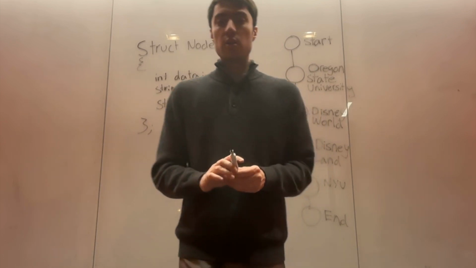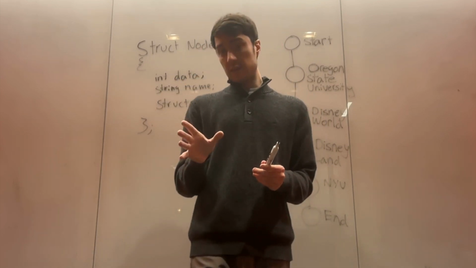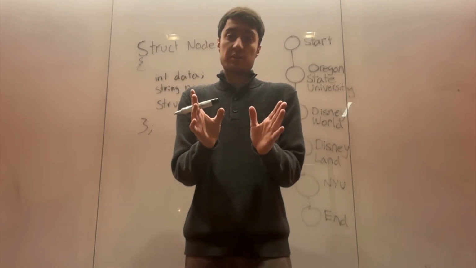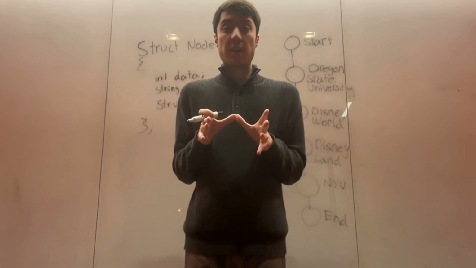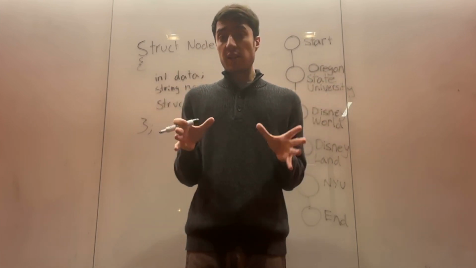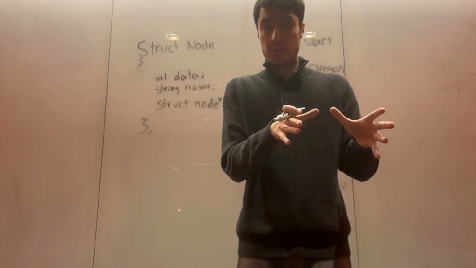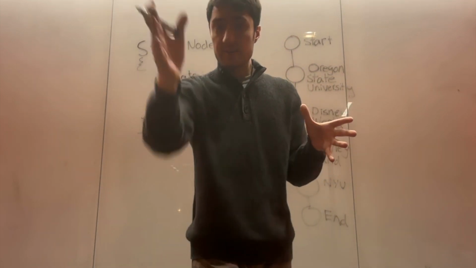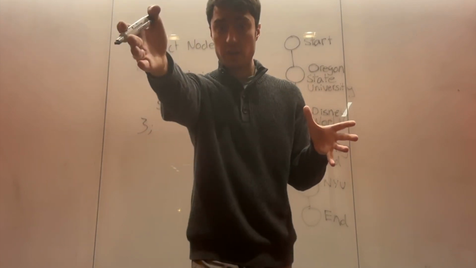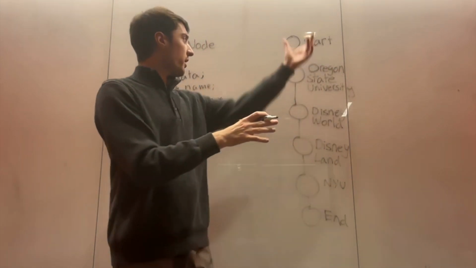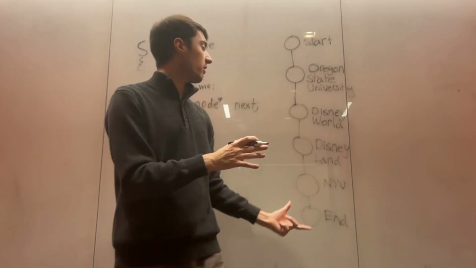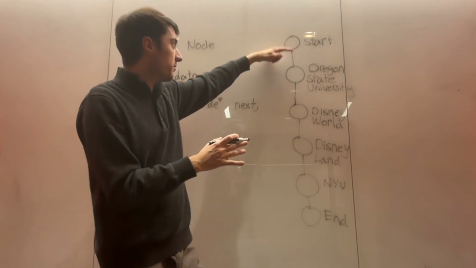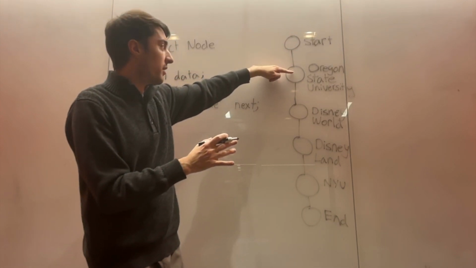All right, cool. The way you can think about a linked list is kind of like a subway system. A subway system has some station, and this station has an attraction at the station, and it also has a train that you can get on to the next station. I've drawn out this subway station right here, and you start there, and then you take the train and get to the next station.